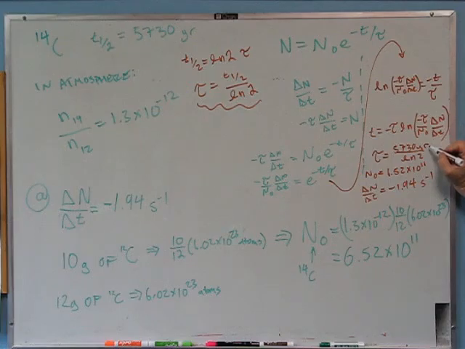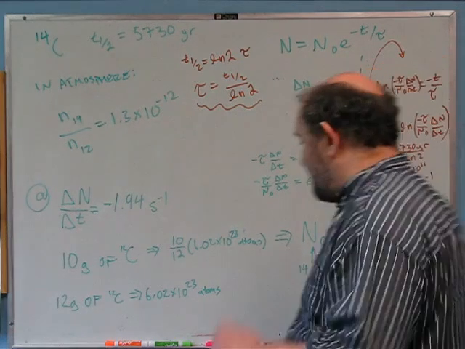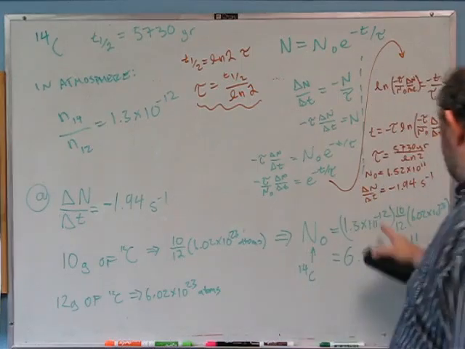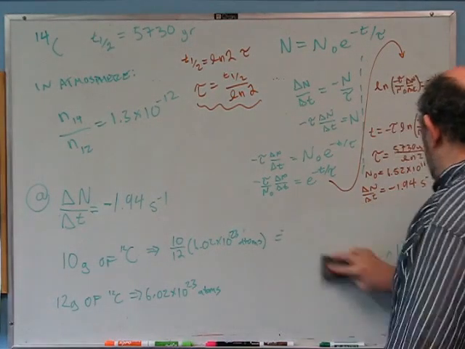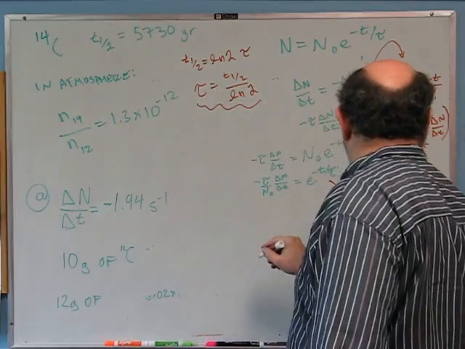Notice I'm going to have to do a unit conversion because I have years and seconds to the minus 1. I need the thing inside the log to be unitless, so I will have to do that unit conversion. Since I've copied N0, I can get rid of this. Let me write out what it looks like when I plug it all in.